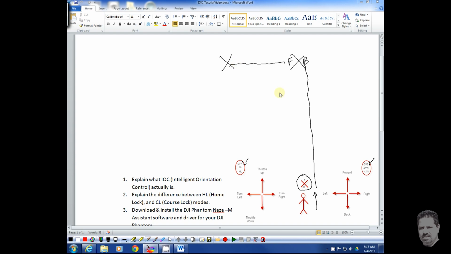So depending on how far away the quadcopter is from you, you can start to see that this could get a little confusing. So now it's all the way over here, and let's say I decide to turn left again. So I'm going to turn it to the left again, and now my quadcopter's front is here and the back is here. And let's say, for the sake of the demonstration, I decide to go forward again. Well, now forward, again, relative to me and its starting point, forward is actually coming back to me.